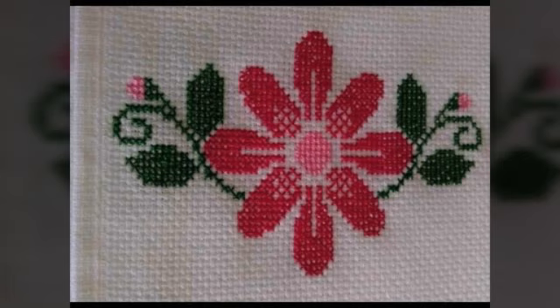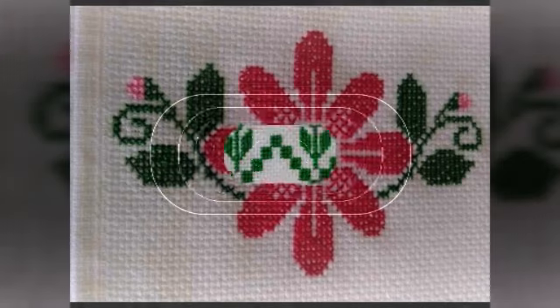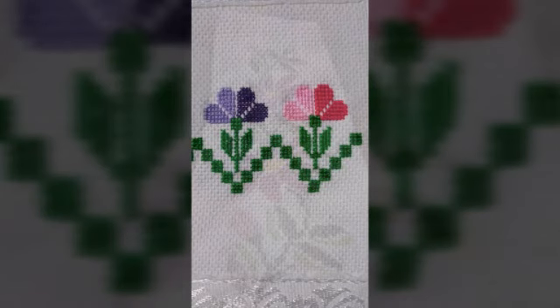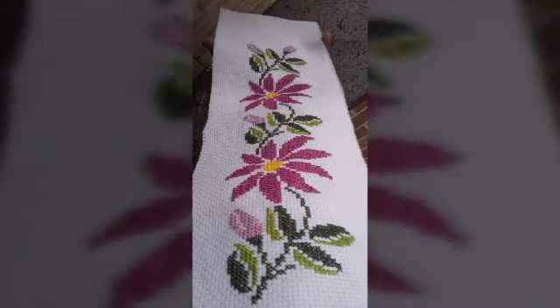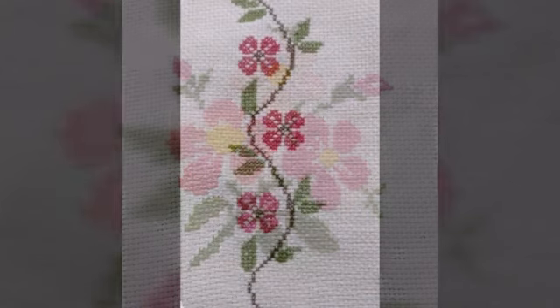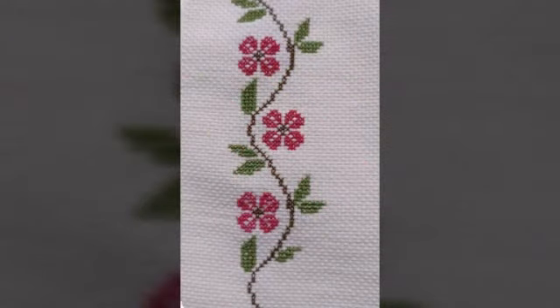I have shared with you these really beautiful ideas which are cute, interesting, and attractive. These are so amazing and gorgeous cross stitch ideas which are really attractive and stunning. I hope you guys like this video, like this most beautiful fabric, and these cross stitch designs and ideas which are also very elegant.